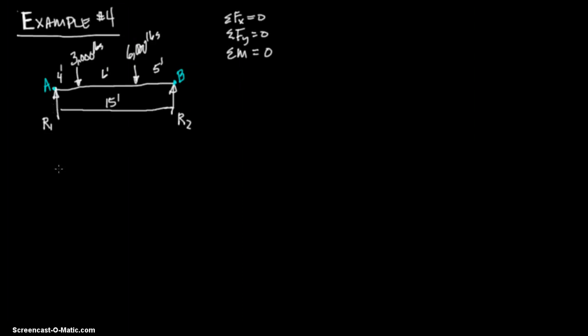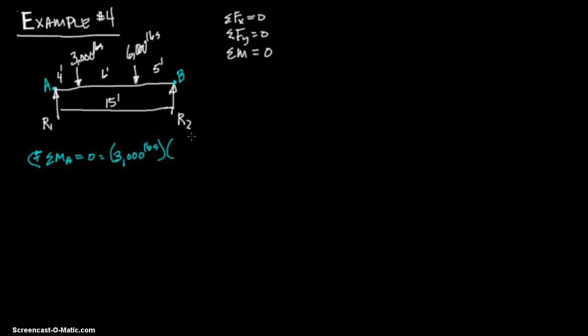We will go ahead and sum it about point A. So we're going to say this is the positive direction, and the sum of the moments about point A equals 0. R1 times 0 equals 0. And that's how we isolate R2. I'm going to try to go a little bit faster since I think you're there. And I believe we've already done this example, but we're going to do it again because it's very important to have a firm grasp of this understanding.